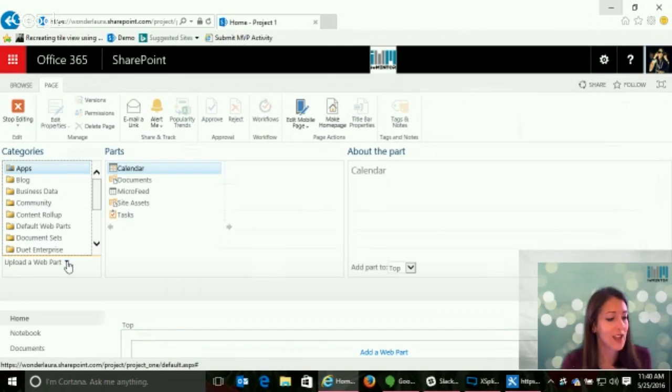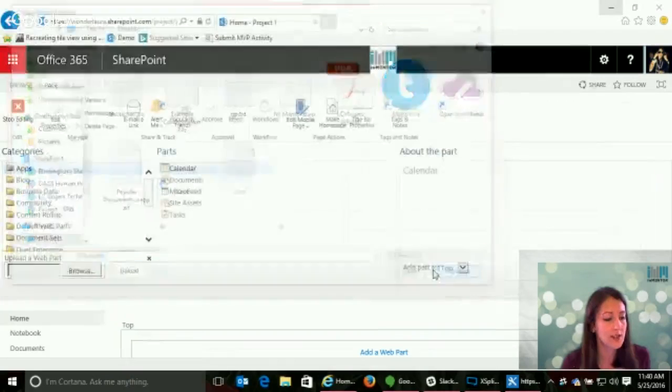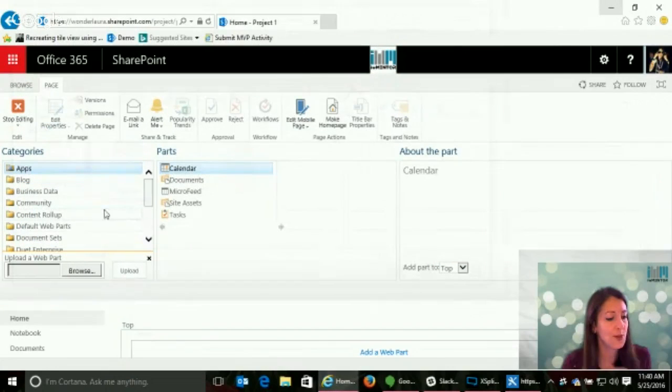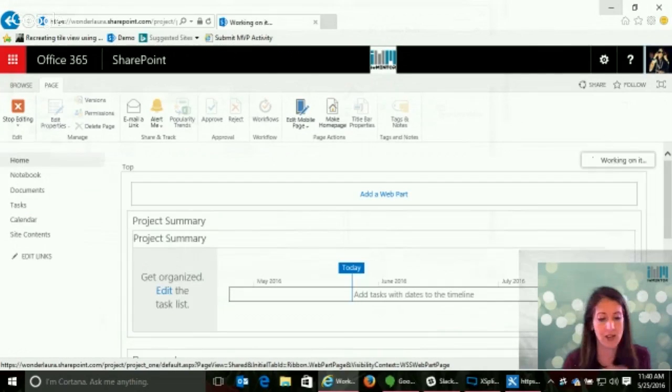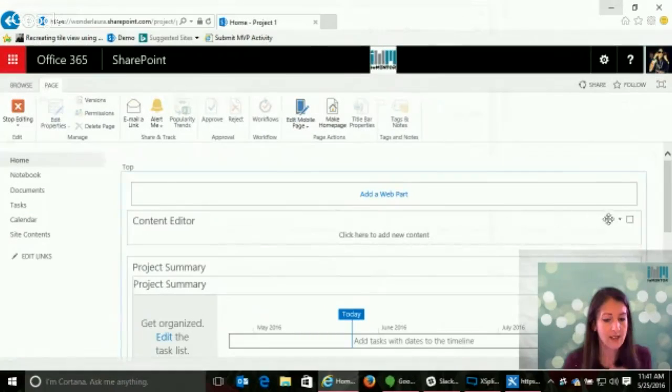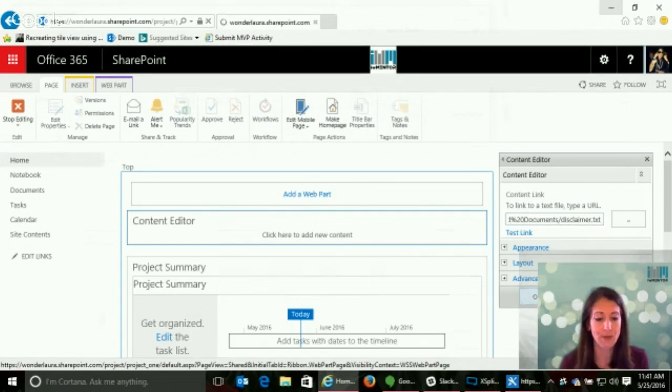Okay, and then I'm going to put the good old content editor web part on here. All I'm going to do is go into the content editor web part settings and put the URL. So this is my content link, just pointing to the content from that one place.